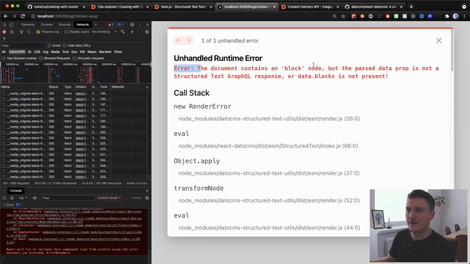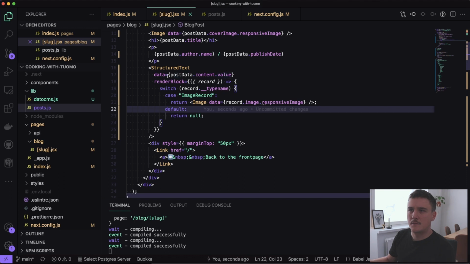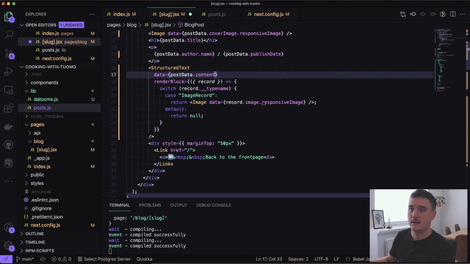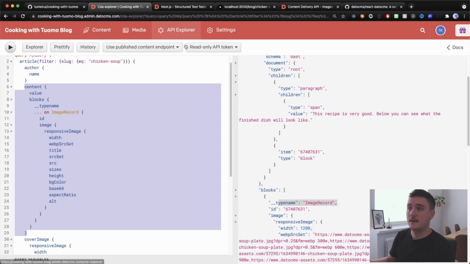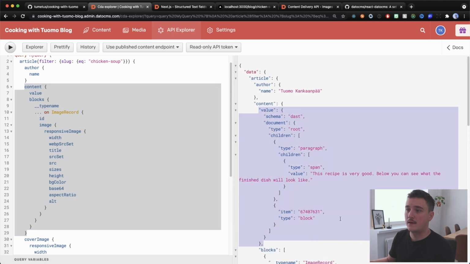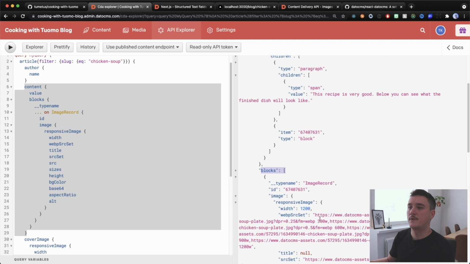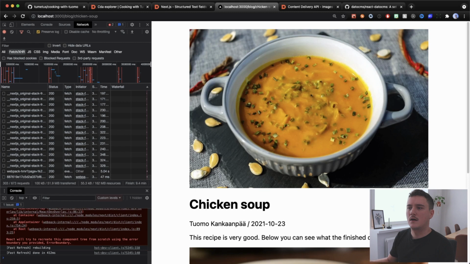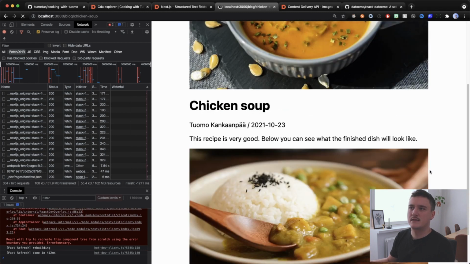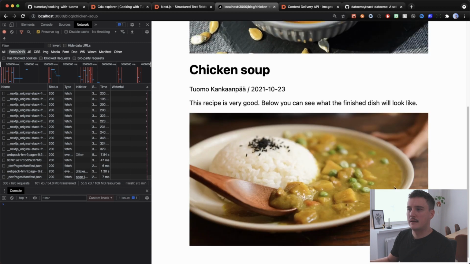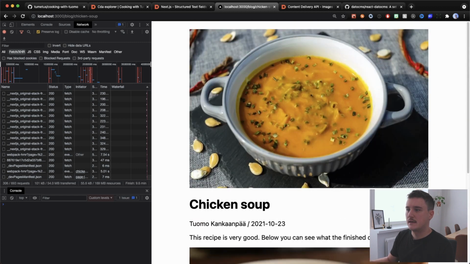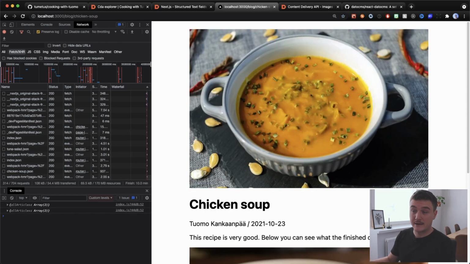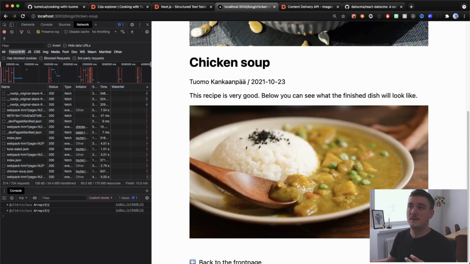And looks like we get an error still. Oh yeah, so instead of passing the value as a data prop, we just want to pass in the content, because right now if we check the API Explorer, we are getting the value and then also the blocks. So we need this information to be passed for the component too. If we change it to content and save it, okay, now our page is rendering. If we refresh it, it looks good. It has the blur effect for the images and everything seems to be working. It's safe to say that our blog posts are displaying correctly and it's fetching the data from the CMS.